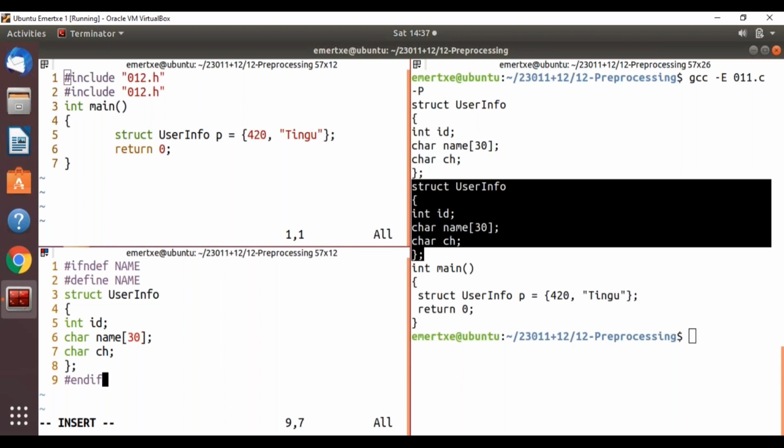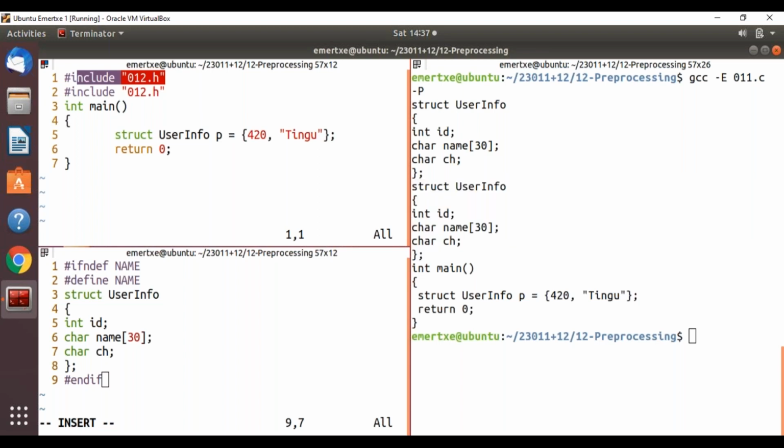Now first I am including the header 012.h. So the preprocessor has to add the contents of the header to your source file. It comes to the header: #ifndef name. Is the condition true or false? Have I ever defined a macro by the name?